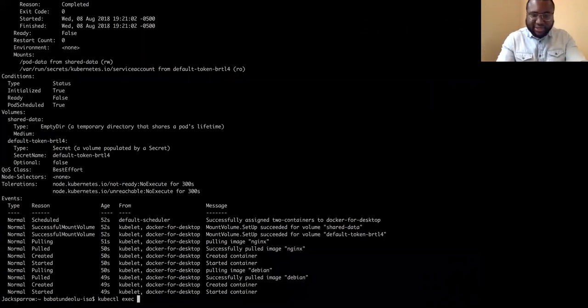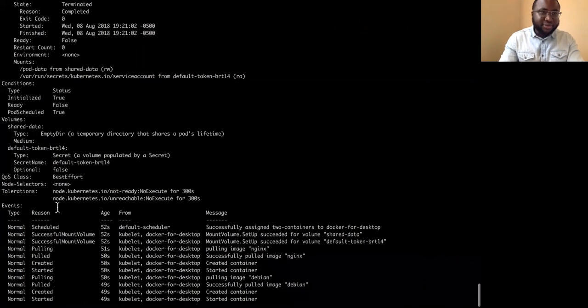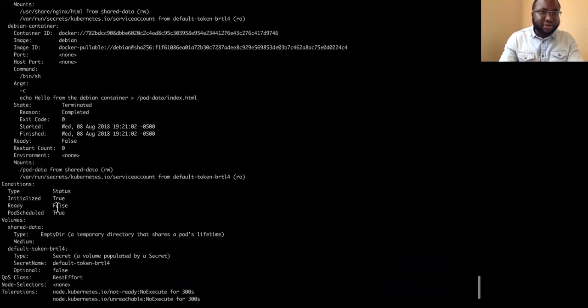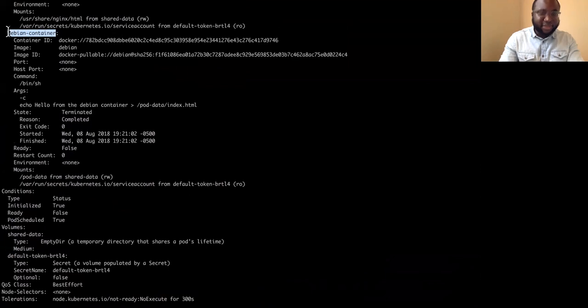The way to do that is to run kubectl exec -it, specify the name of the pod, which is two-containers, and also the name of the container we're trying to check. In this case, let's start with the Debian container.